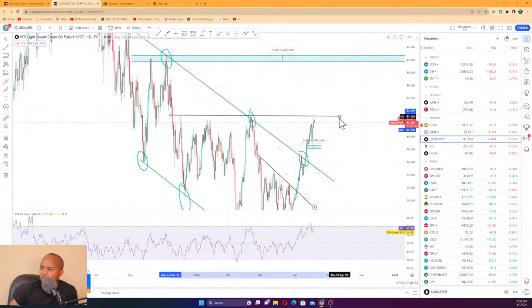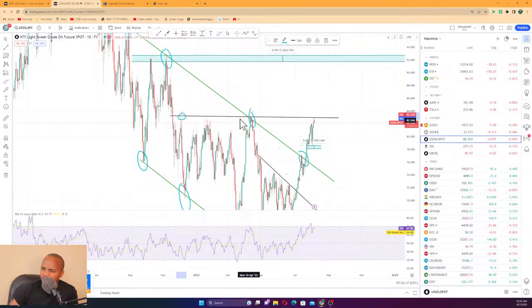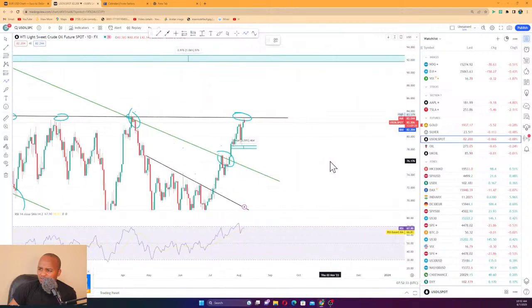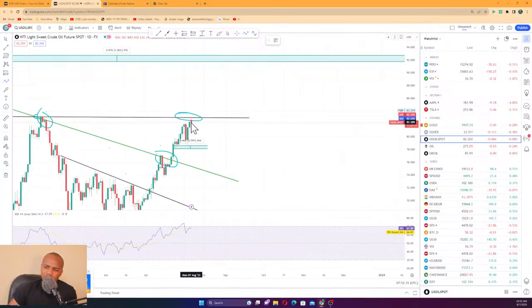So our oil over here, that is green oil over there, is just doing the same thing. This area has just been tested here, so it's a very nice place, but remember, this is a very crucial point when it comes to oil. It is a very important point, because this point has been tested so much over here. That's why you see there's a round candle that has been formed over here. So it means the market rests over here.